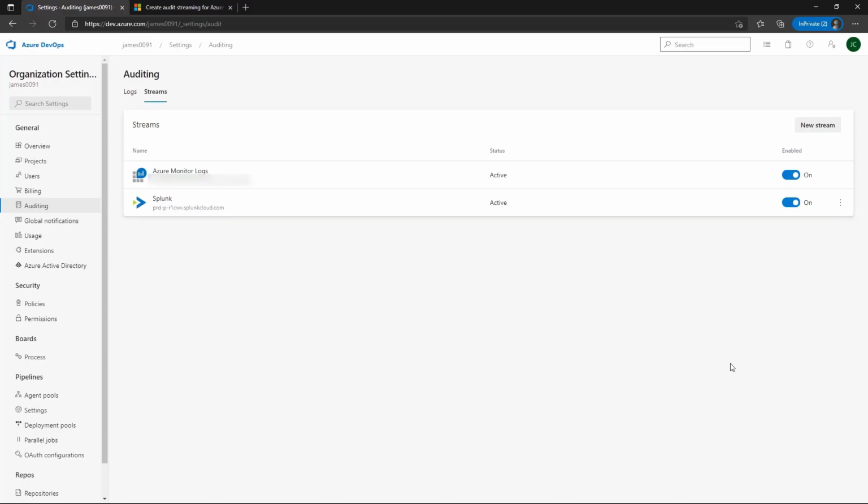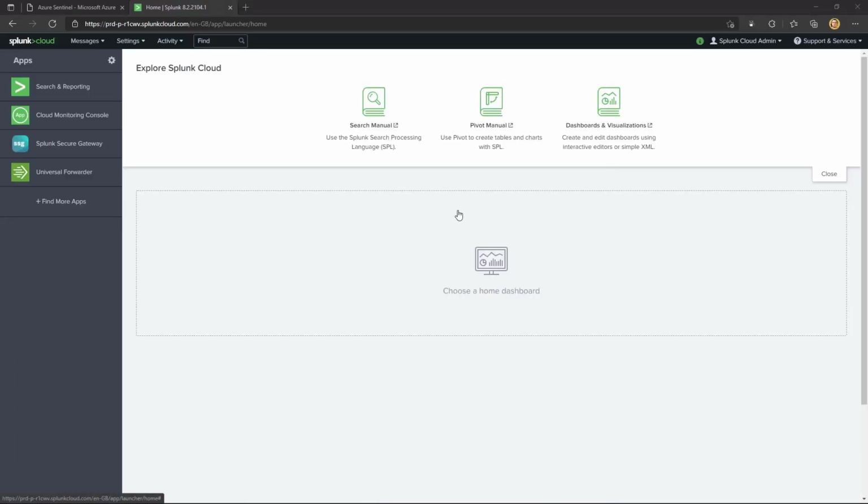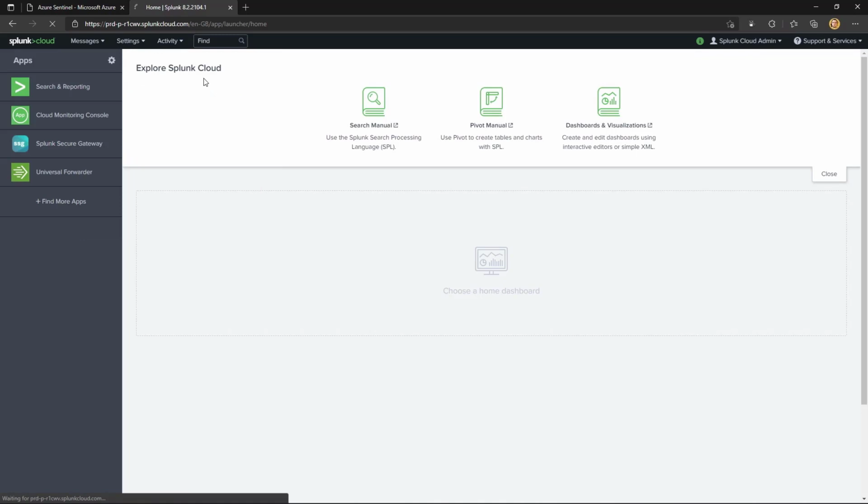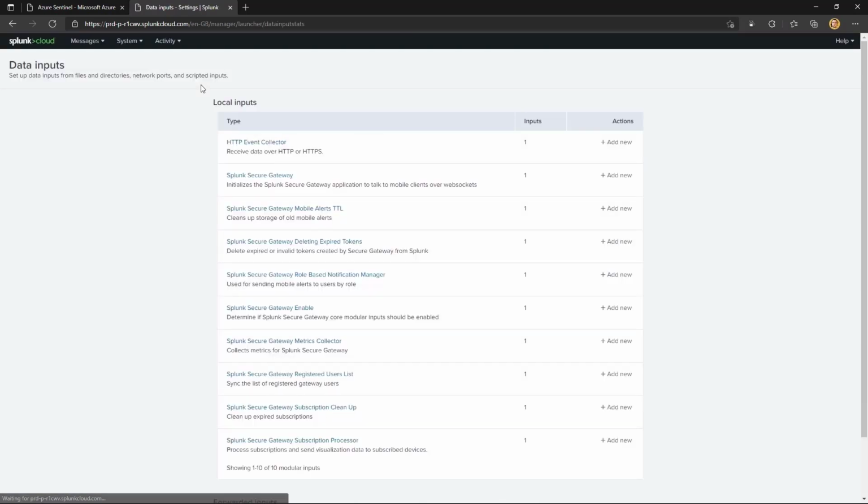To add a stream to Splunk for auditing, we first need to create an HTTP event collector in Splunk. First, we'll click Settings and Data Inputs. Here, we just click Add New next to the HTTP event collector.